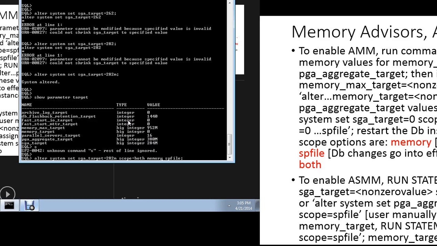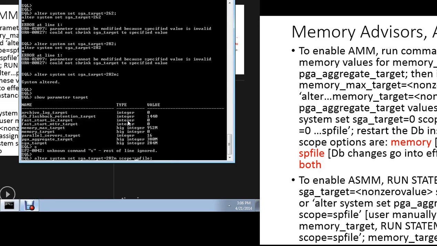But if you wanted to place it inside your spfile and have it be there as a permanent initialization parameter, you would put scope equal to spfile.